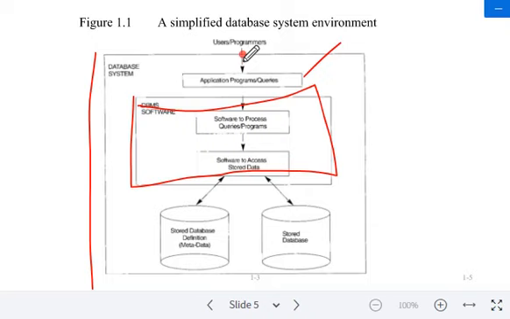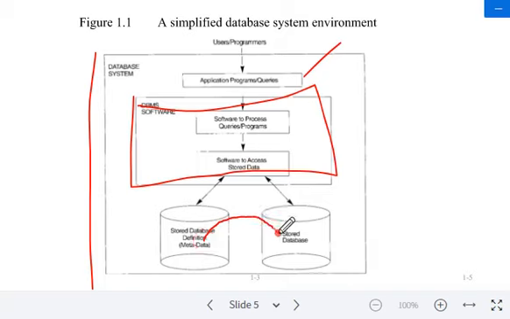Now when the user gives the query, it will go to the DBMS system. The DBMS system first will process the query to make it understand. The user will give it in their format, but the DBMS has to understand that format. So first it will convert it to the format which it can understand, machine code I can say. Once it understands, it has to search where the data is present. So first it will go to the metadata. This we call the stored database definition, metadata or catalog. It will search in the catalog to find out on which memory location the actual data is stored.